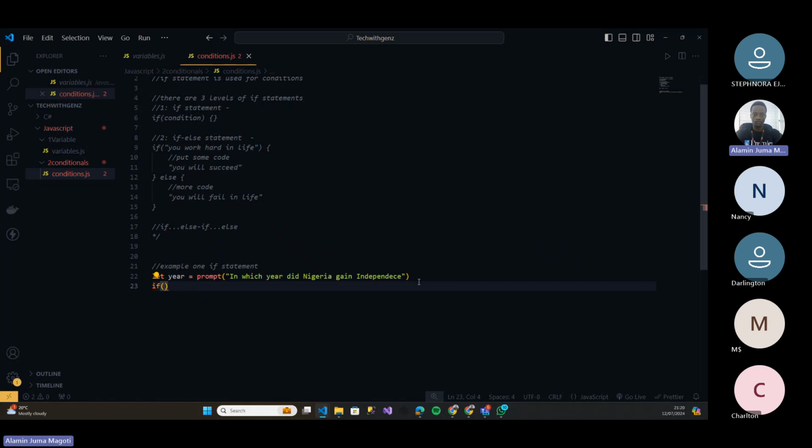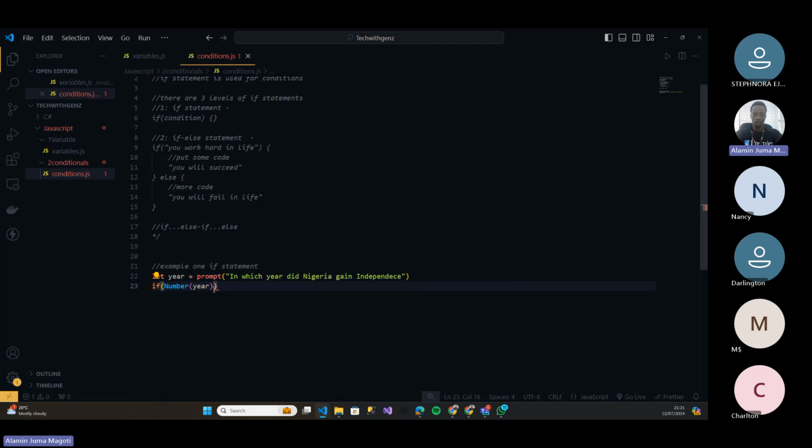There's a function called parseInt. ParseInt is used to change strings into numbers, because when you write something from the prompt input, it always comes as a string. The year will be a string, but we need to change it into a number. So we can put the function called Number, and then in brackets year. We can say if Number, or you can use another function called parseInt. But for now, let me put Number so that you can understand.